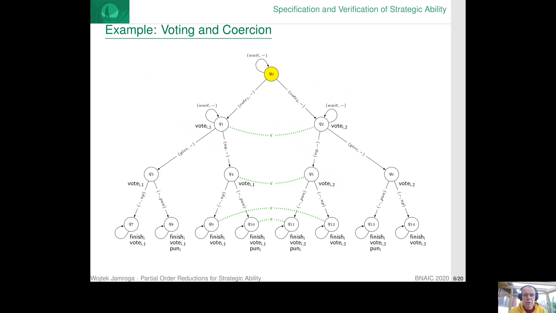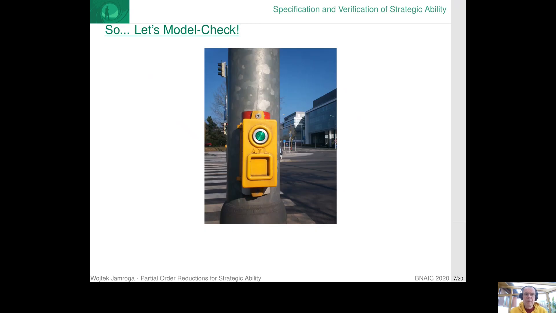Models of multi-agent systems, an example model of the voting and coercion scenario can look like this. So it's a state transition network where the voter can wait at the beginning, then cast her vote for candidate one or candidate two, then wait again, decide to give the certificate to the coercer or not, and so on. So a very simple structure. Still, one may want to start the verification with such simple formalizations.